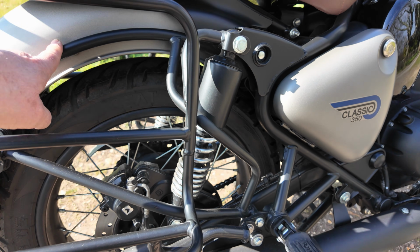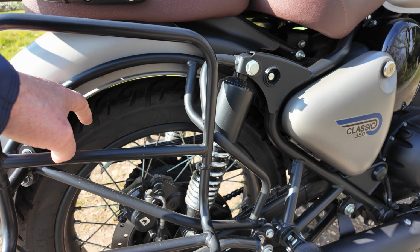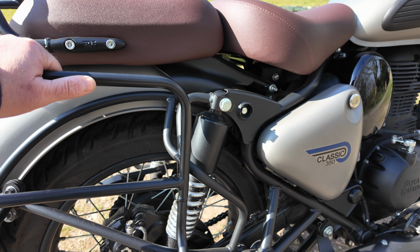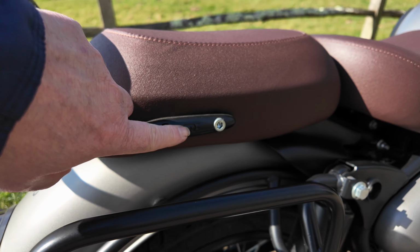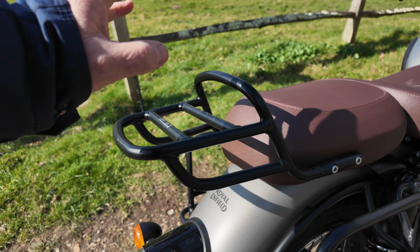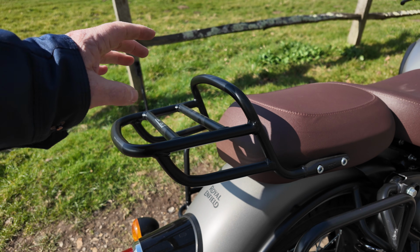I remember this from the Indian bike and thought that was only on the Indian bikes, but it's all part of it, because on the other side you have the sari guard, not on this one but on the one in India. So that's great, that saved me buying that. And then we've got, which is an Enfield part, the rear rack, which makes me think that this is probably Enfield as well. These are not hugely expensive from Enfield, but you're getting a good quality one.